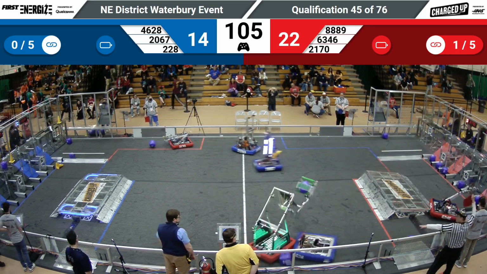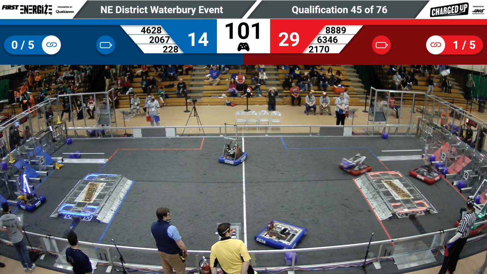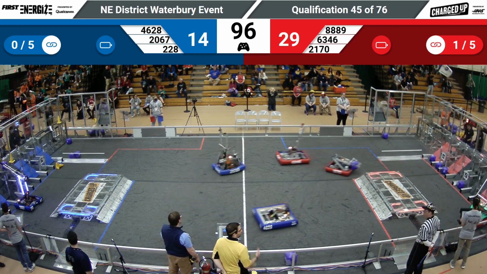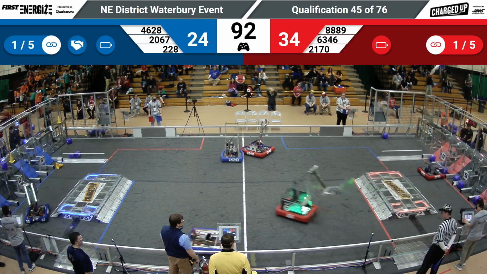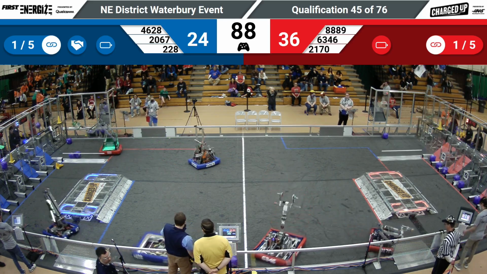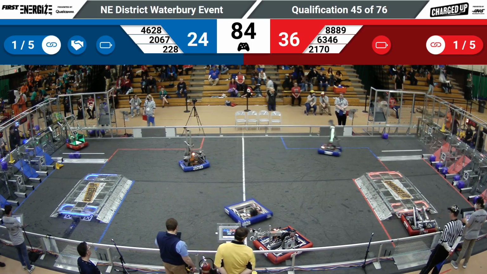A deposit from 2170, The Galvanized Guardians, and their teammates, 6346, and a near collision rounding out that alliance with 8889. But they all deliver okay, and 2170's already back with another game piece and a link here for the Red Alliance. Some fast scoring machines on the field with just under a minute and a half left in play. Red advantage.